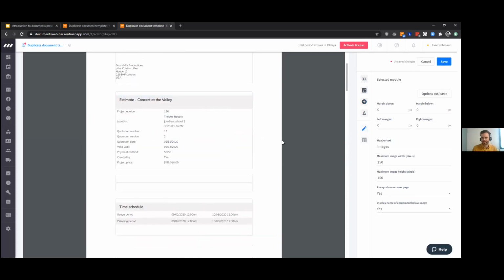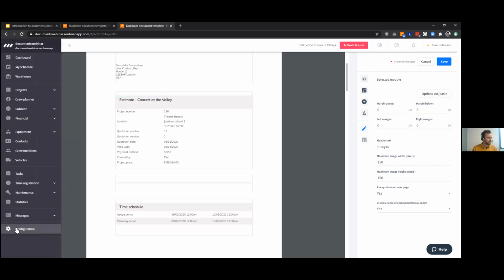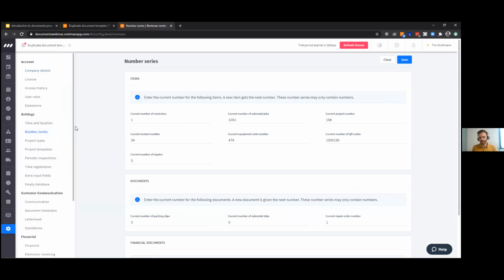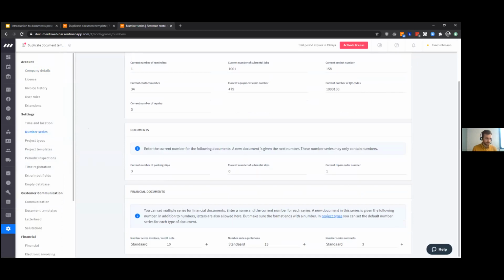So that would be in the configuration module, right? Exactly. So that is a possibility. Yes, a little bit away from document templates, but let me just go ahead and cover this. I think there was a number series right here. This is not necessarily about document templates, but essentially right here you can choose your starting number. So you could choose where you want your documents to start in terms of numbering. And for documents, you have to make sure that this can only contain numbers, right? So prefix the number and so on.